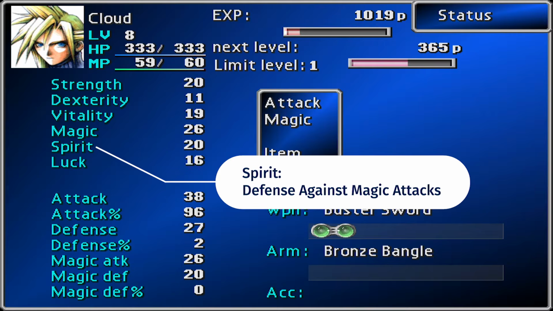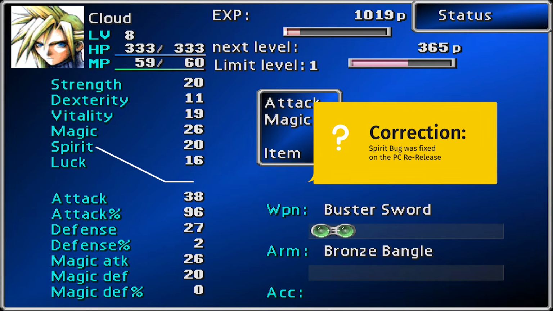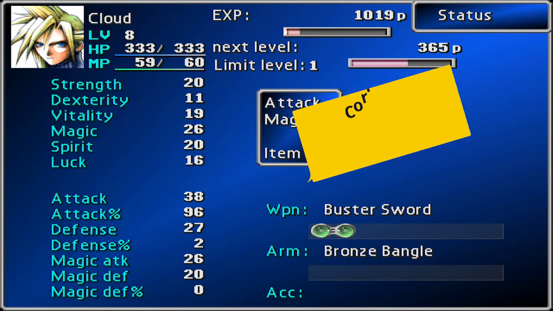It is important to note, in the original game, there was a bug that caused the magical defense from armor to actually not be taken into account. So it was purely just from the Spirit stat that you were getting magic defense. So if you are playing on PS1, that is something to keep in mind. I'm not sure if they've actually fixed this bug on the newer editions.